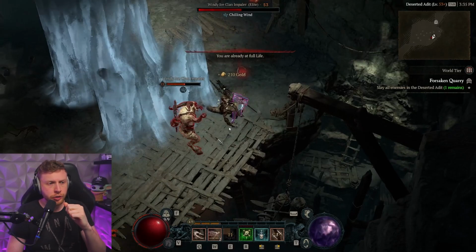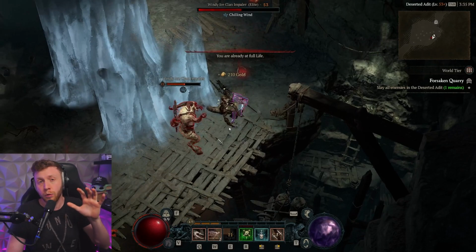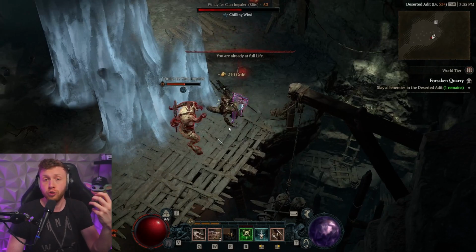I was very curious what all the elite affixes are doing and how you can avoid these. I will go through all of the durations, the cooldowns, and I'm going to explain solutions that you should be doing whenever you encounter one of the affixes.